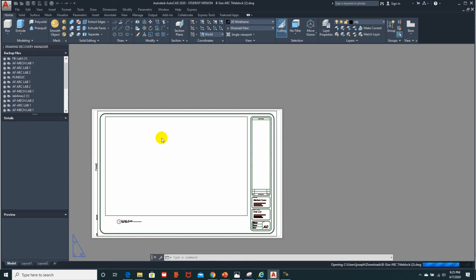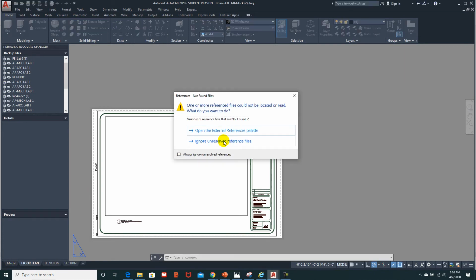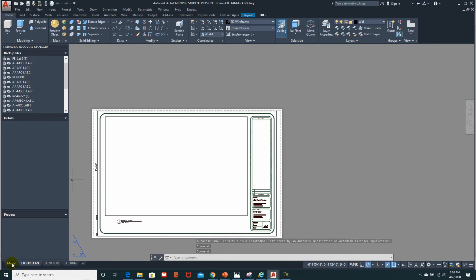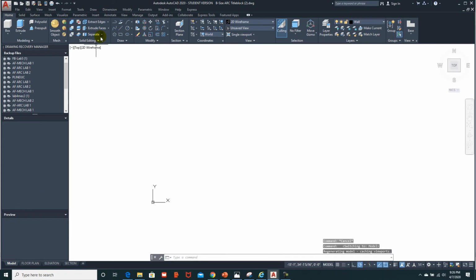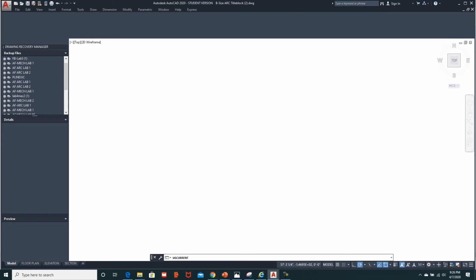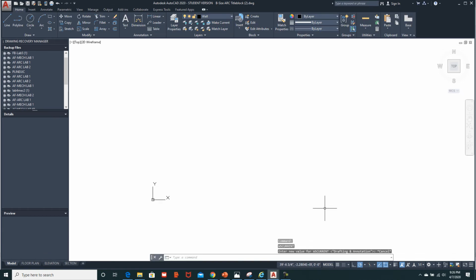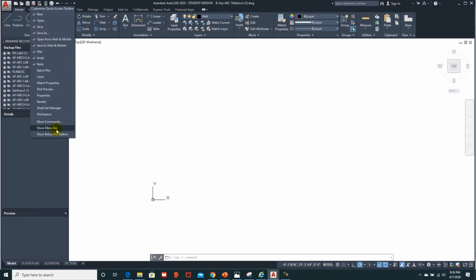So here's an architectural title block, and then if we were to do our work in model space, and I were to draw a floor plan of 20 by 20 feet, just as a reminder, we would come into this little arrow down here, show the menu bar.